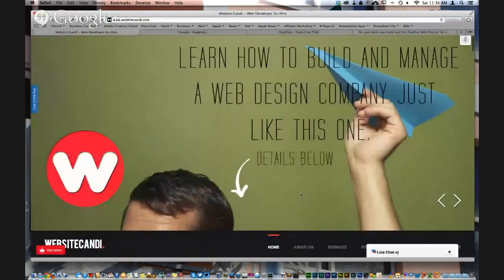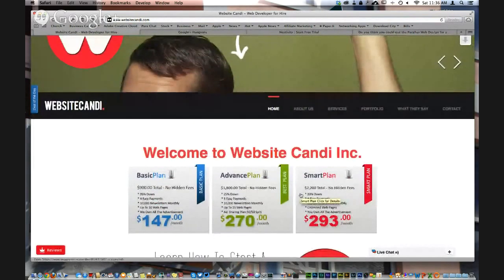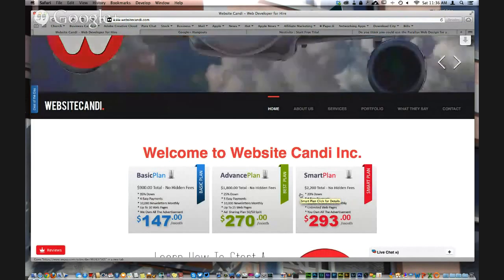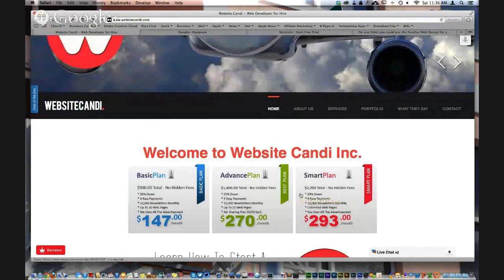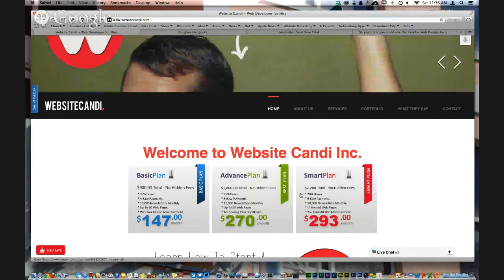So let's go over here to my website. The Parallax Design. What is the Parallax Design? What does that mean? You're too geeked out, website candy. We don't understand your terminology. We don't understand your language, what you mean by parallax. Let me break it down for you really quickly. Parallax Design, still talking geeky, is built on anchors. Okay, done talking geek talk now.